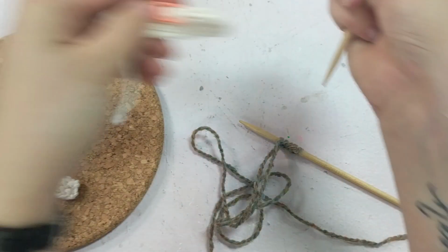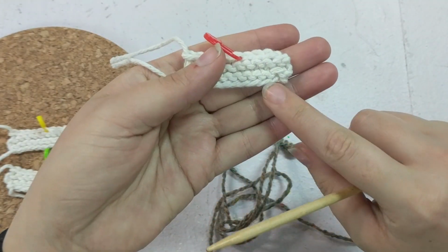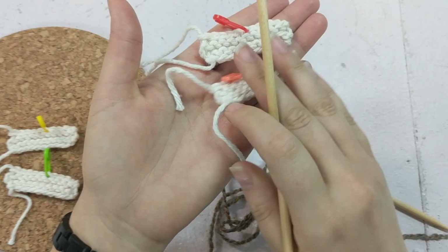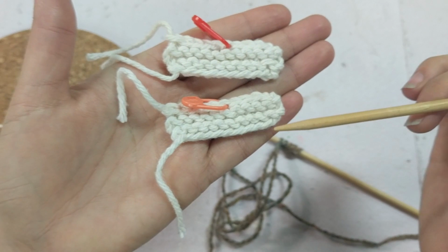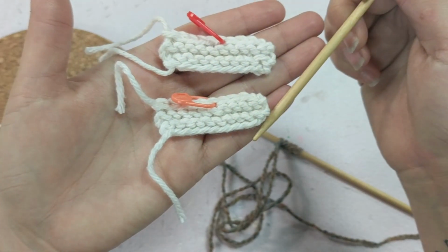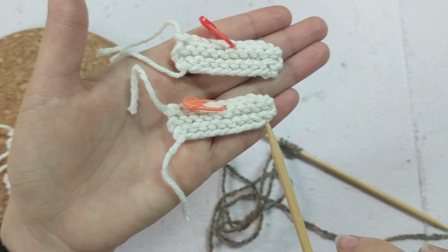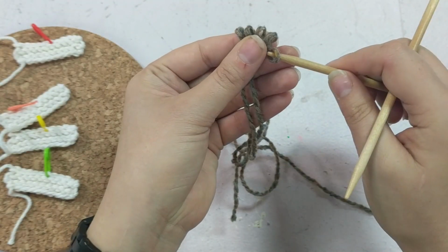So let's look again. This is our slip knot. It's got a corner. This one is a twist toward you. So if you see the corners down here, you've got a slant here instead of a corner. So this could be really helpful if you were doing something that increased along this edge and you wanted it to feel continuous. You could use just a twist instead of a slip knot. So let's try it, twisting the twist the other direction.